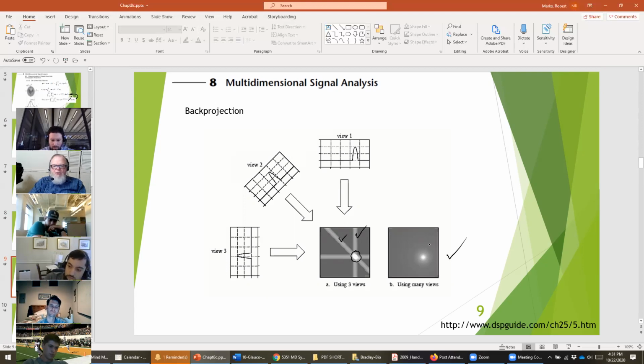And if you do a bunch of them, the signal to noise ratio, the signal where it intersects here, is really high compared to the background, but you still don't get a circle. You get something that looks like a smeared out circle. So therefore, we have to do a better job. We have to do something better than the simple back projection. So that's what we're going to look at now. What happens when we do this?